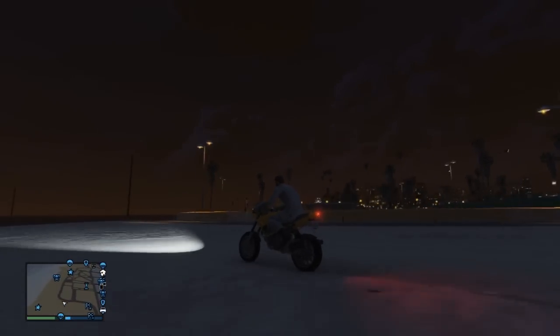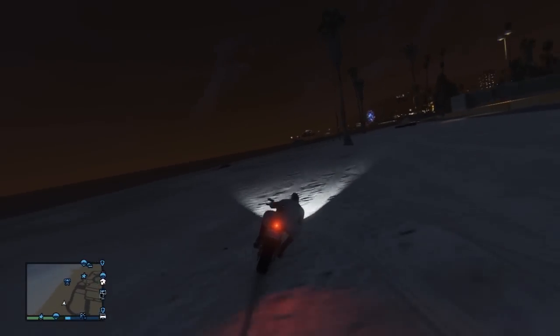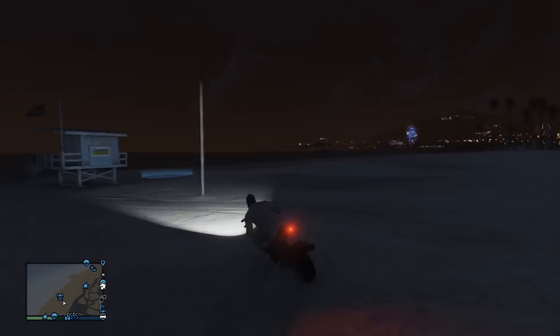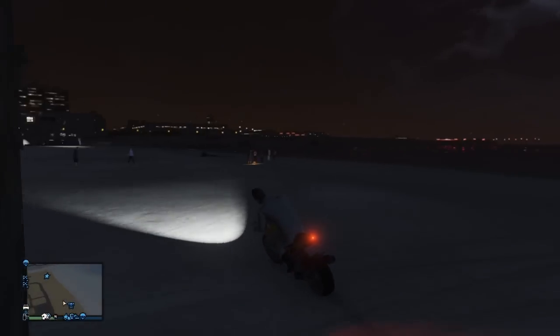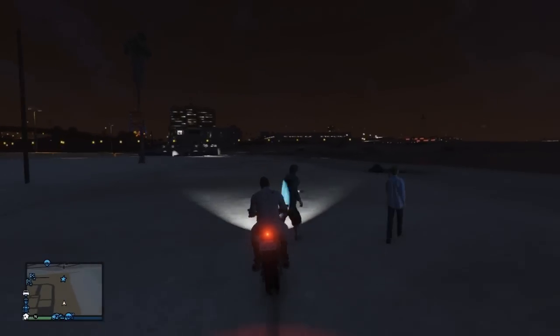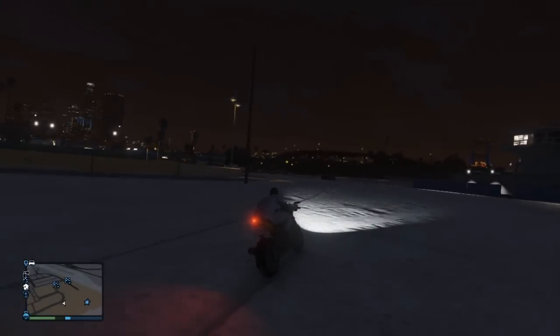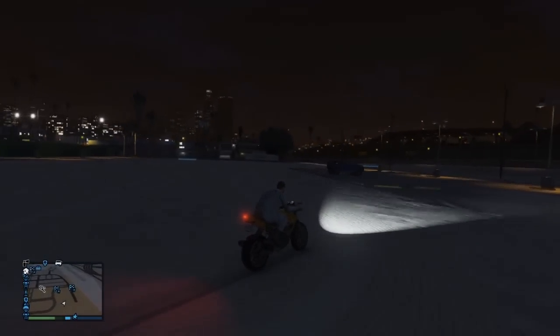However, you may find that sometimes when you make your way to this location, other motorcycles will spawn in. Sometimes you'll find the Western Daemon spawns in, sometimes even the Western Bagger, which of course is Franklin's motorcycle. I managed, however, to get the Nemesis to spawn in, and once you have it, of course, you can take it back to your garage and store it inside. This bike is also fully customizable at Los Santos Customs.